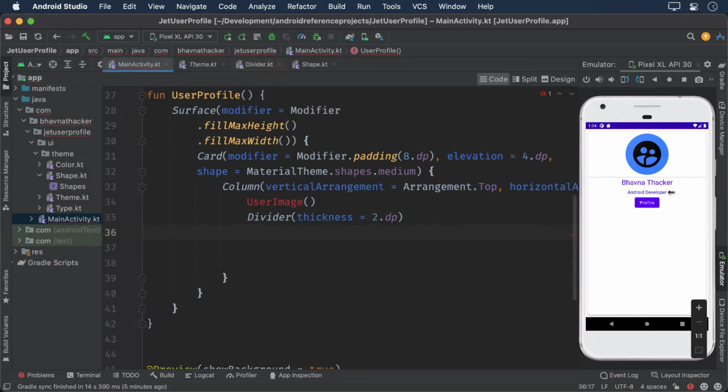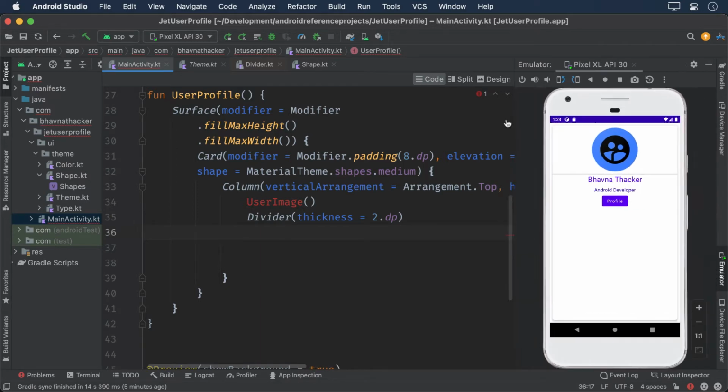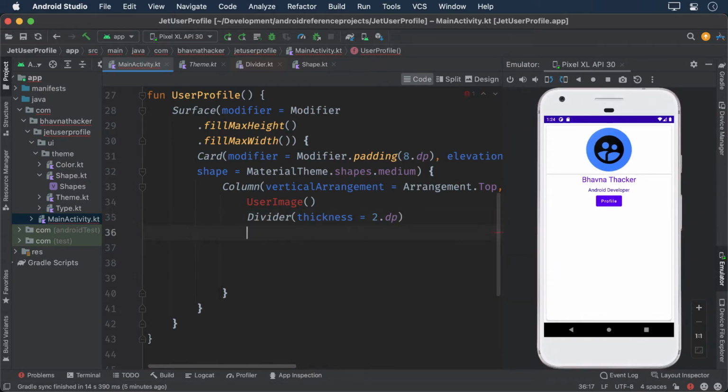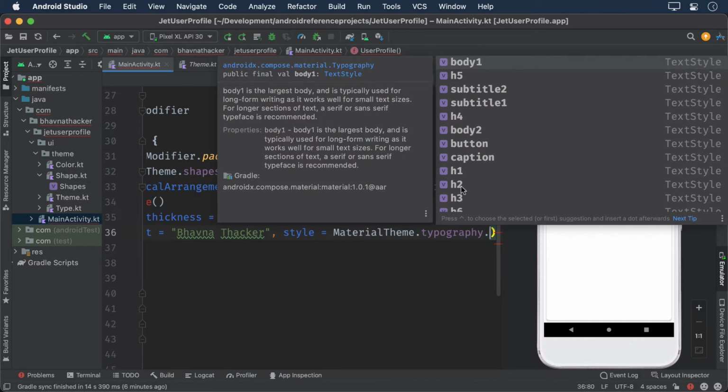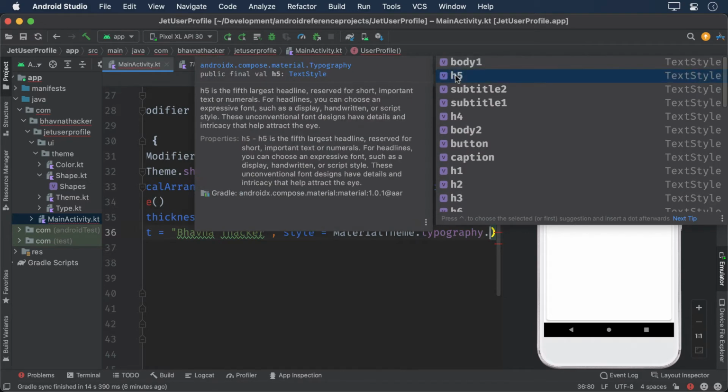Now after divider we see the text as Bhavna Thacker, Android developer. For that we use text. Give some styling to the text using material theming. See here you can give the style. I say it's H5.